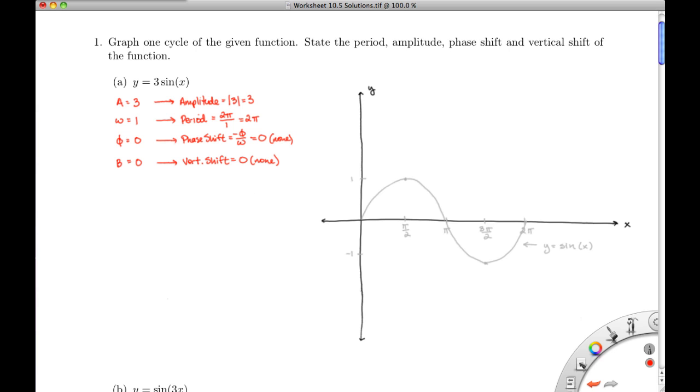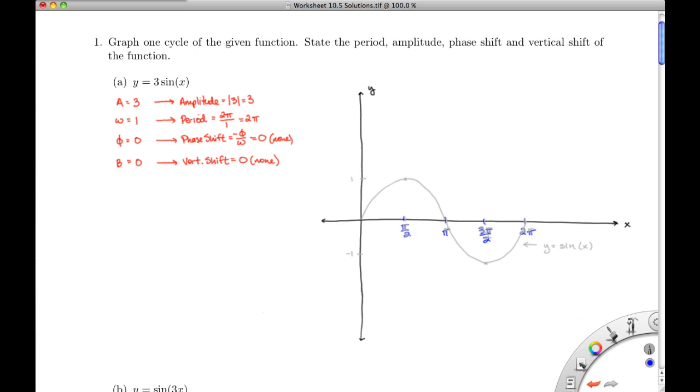So with this in mind, let's go ahead and get a sketch going. For this one, since the period has been unchanged, we'll be able to keep the key landmarks on here. So I'm just going to write over this. So we've got 2 pi, we've got 3 pi over 2, we've got pi, and then we've got pi over 2 as our key markers on the x-axis. Now there's no shifting, so it's going to stay where it is.